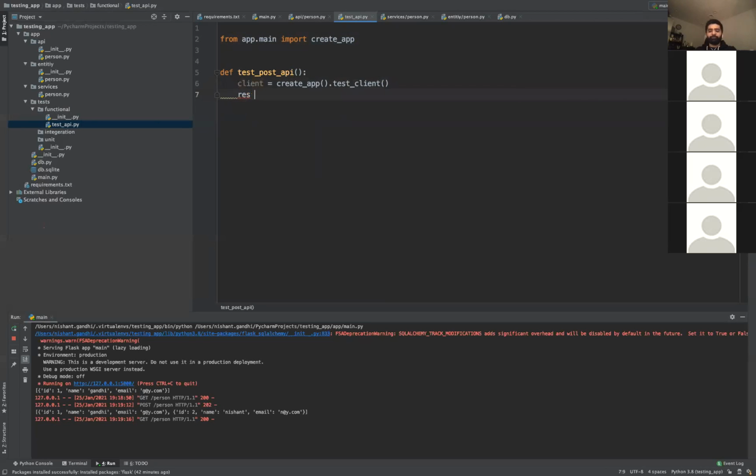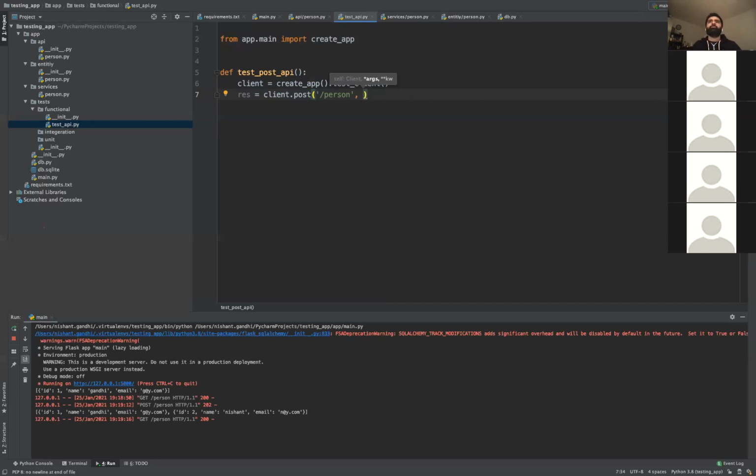So response equal to client dot post. Now when you're doing post, we have person, and this is the post route.